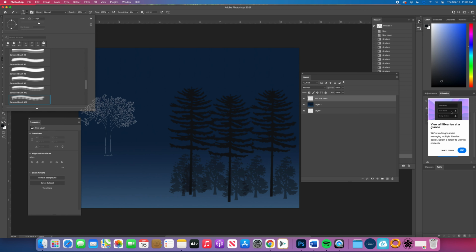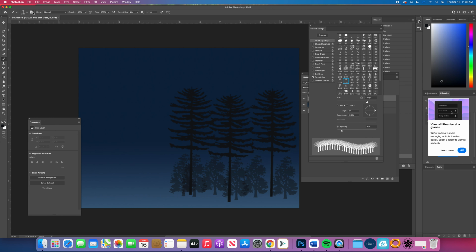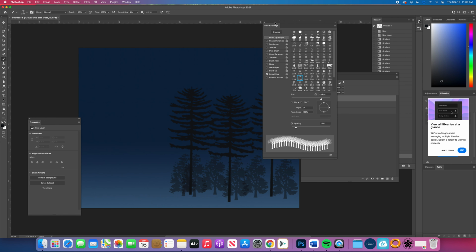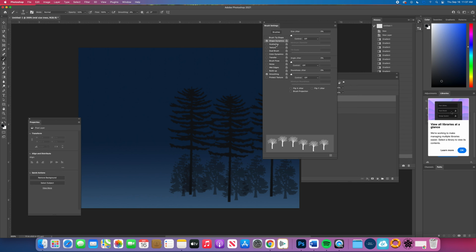If I want to change the settings of this particular tree sample brush number 11, I can click into the brush settings panel, and on the left-hand side I can change the size and the spacing. If you needed a really straight line of a grove, you could do that. You could also change the noise and the shape dynamics, how much it scatters, etc.